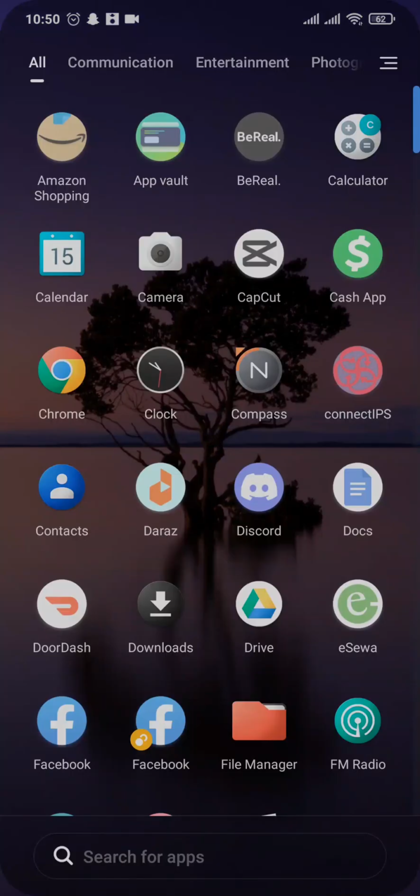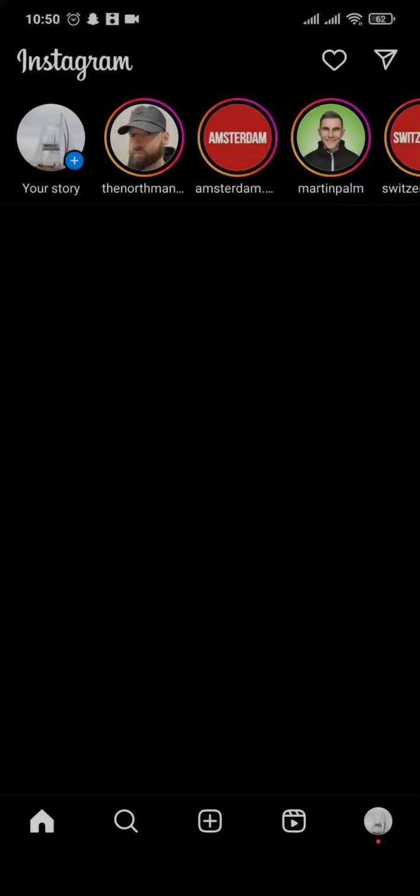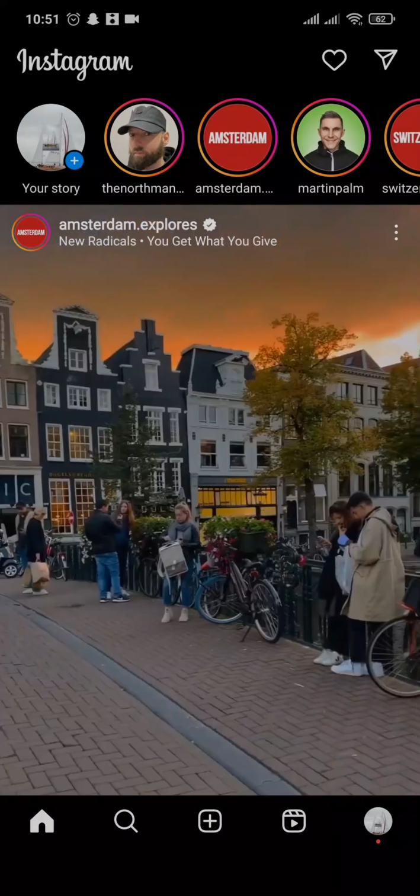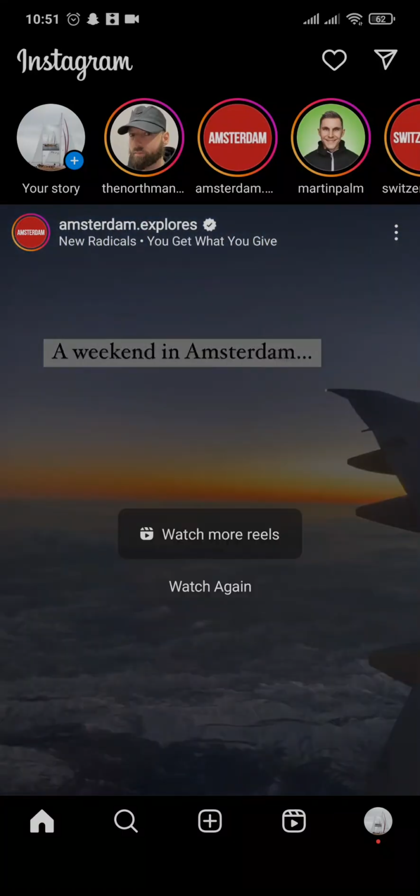Now once you have tried both of these options and you still can't see the message swipe reply feature, the last thing that you can do, if you have added multiple accounts on your Instagram app, is log out of every one of them and only keep the account that the swipe reply feature is missing on. If you can see the swipe reply feature on other accounts, then you can remove all of them and use only the one account which does not have the swipe reply feature for a couple of days. This is a bug with Instagram right now, so if you add multiple accounts on your Instagram app, some features would be missing.